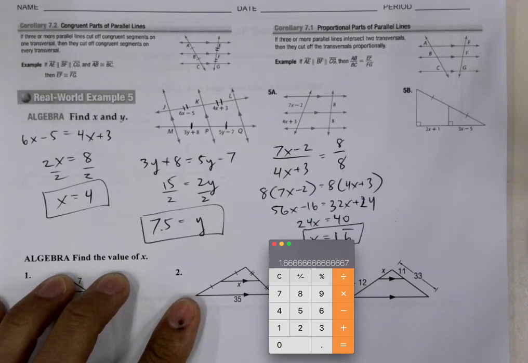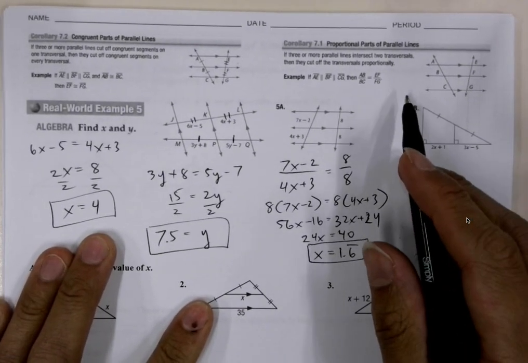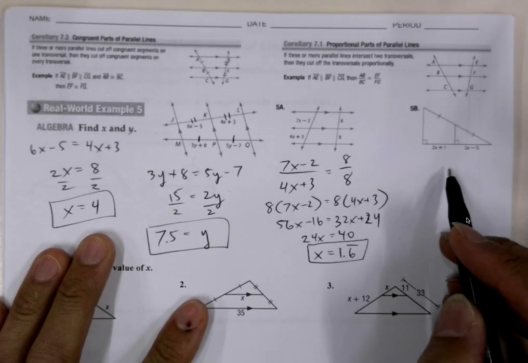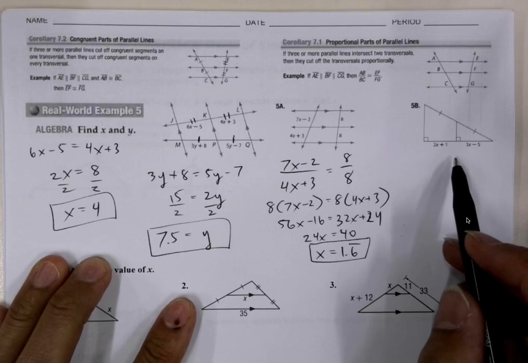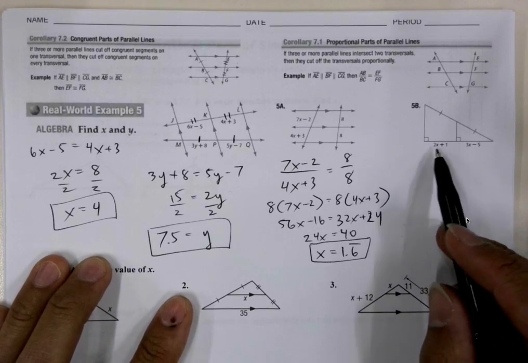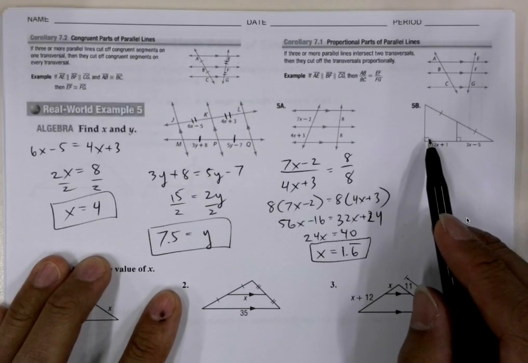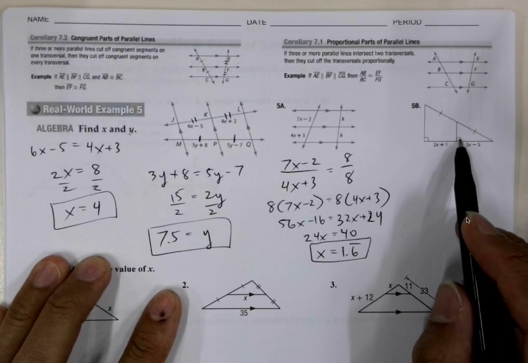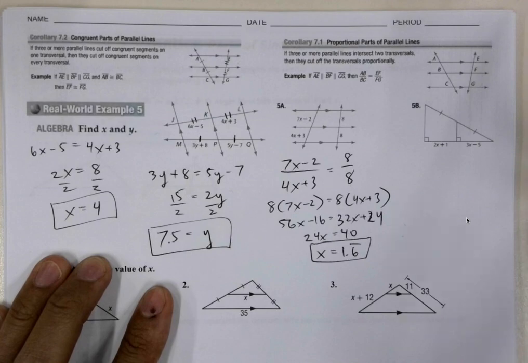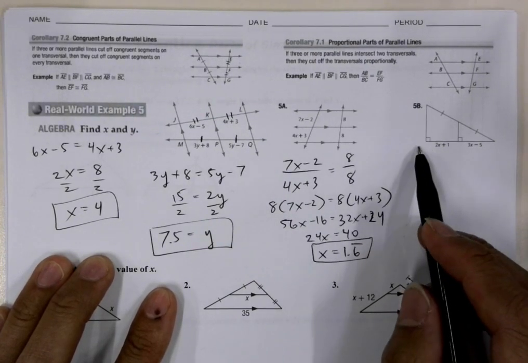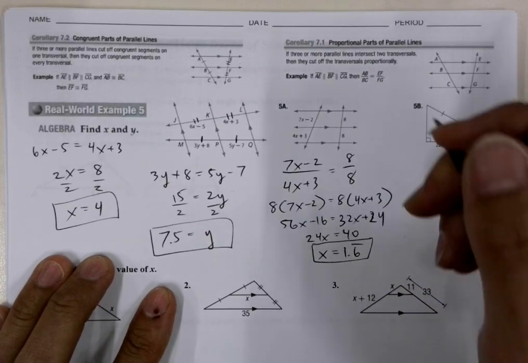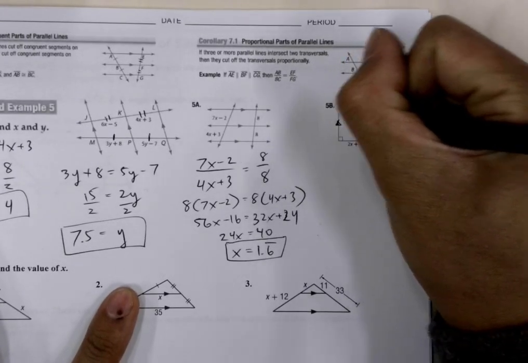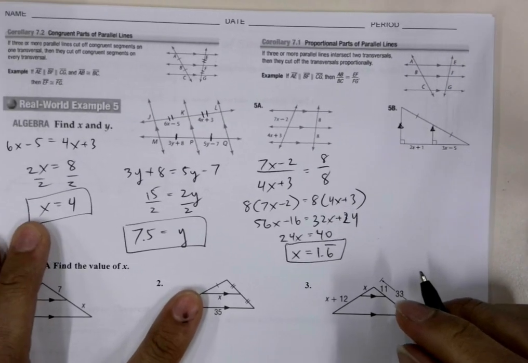And then let's use it again for this problem here. Do we have three parallel lines? No, it doesn't look like we have three parallel lines. It doesn't even look like we have parallel. Oh, yes, we do. Because they give us that we have a right angle here and a right angle there. And yeah, there was a theorem. I don't know the name of it off the top of my head. That says that if two lines form right angles on the same line, then those two lines are parallel. So we know that this line here is parallel to that line there.